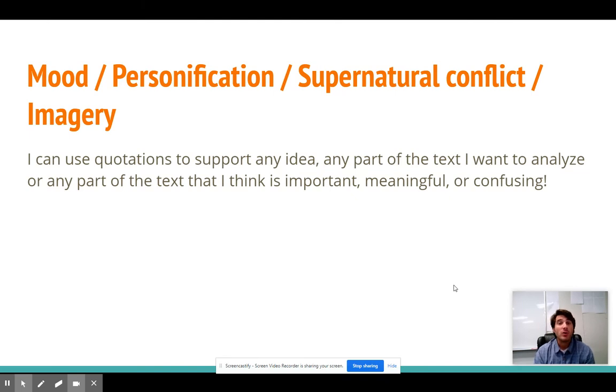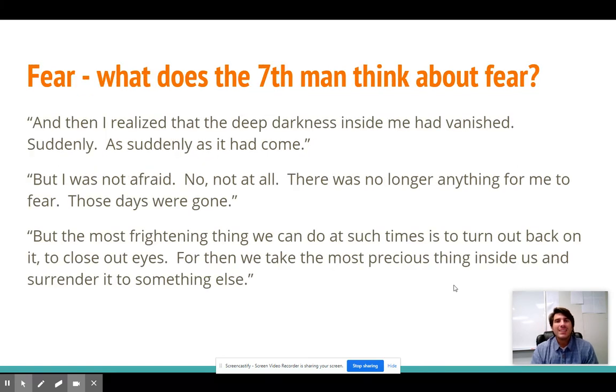And again, that's why you can use this in your science, your math, your history, your dance classes. Because it doesn't matter what the text is, the skill is still the same. What does the story say? How can you explain it in your own words using the text as your evidence? All right, so let's go ahead and end with this idea of fear. It's kind of one of the themes that we get at the end.